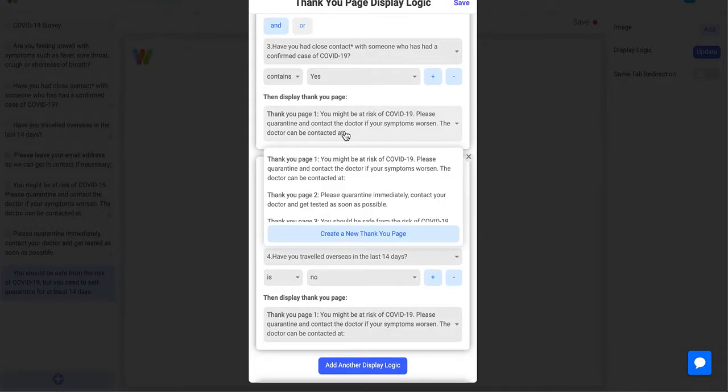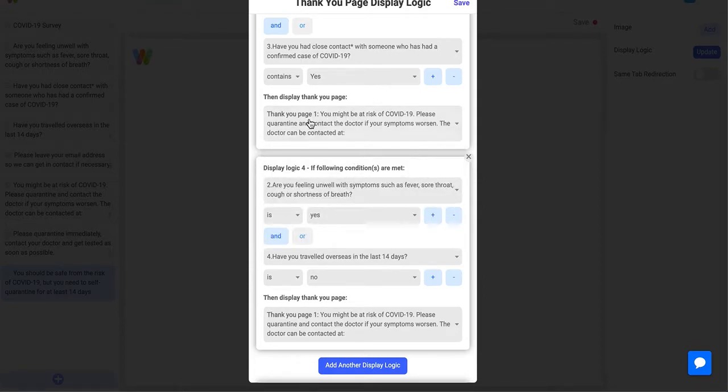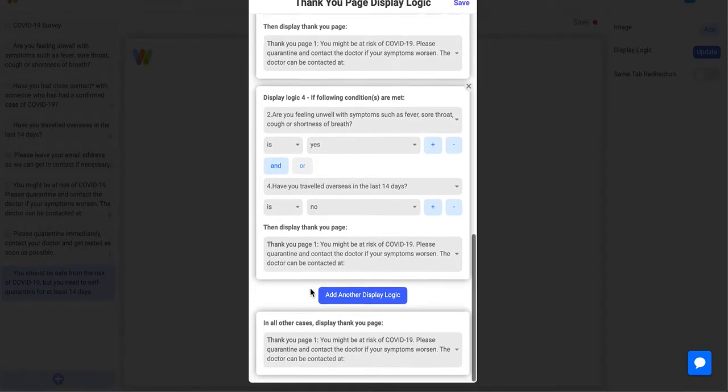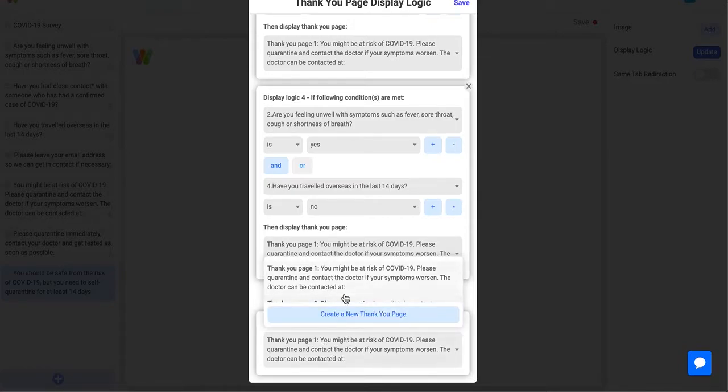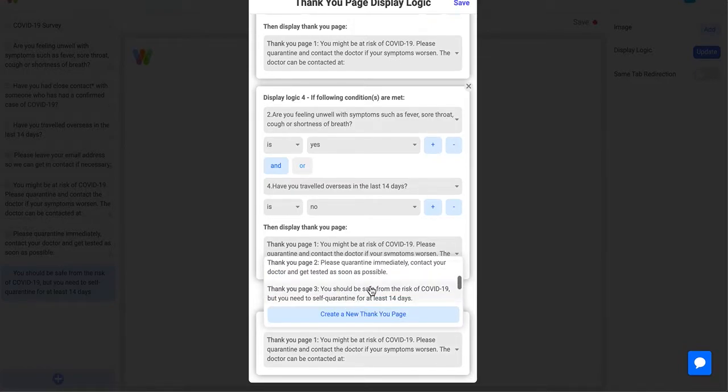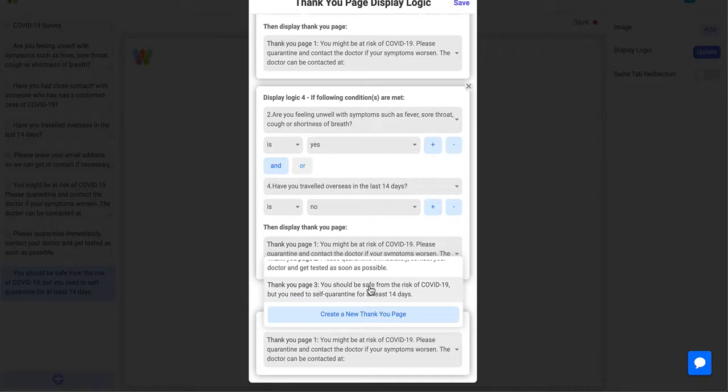So let's set these thank you pages to you might be at risk. Okay, they're already in the first thank you page that suggests they might be at risk. So we can leave that. And then for all other cases, we can display the thank you page saying that they should be safe, but they still need to self-quarantine.